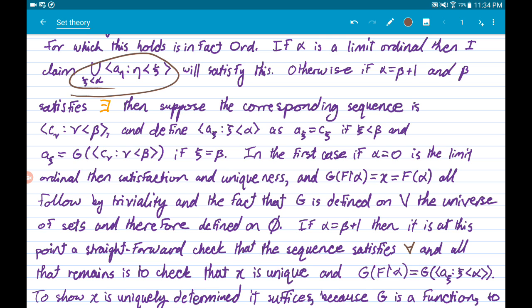So this is just a little trivial trick so that I don't have to have a separate case for when alpha is equal to 0.